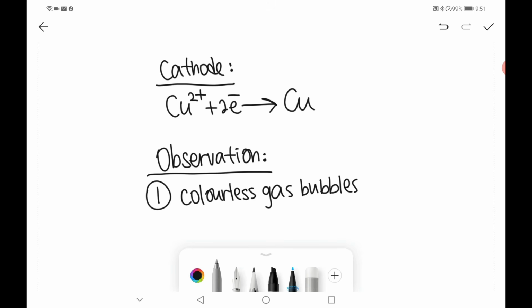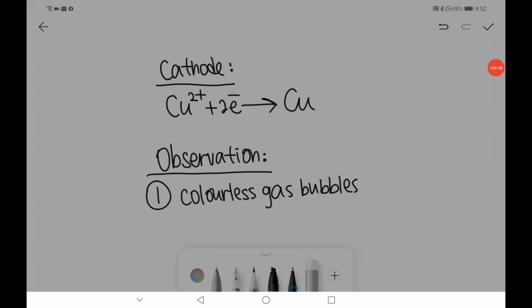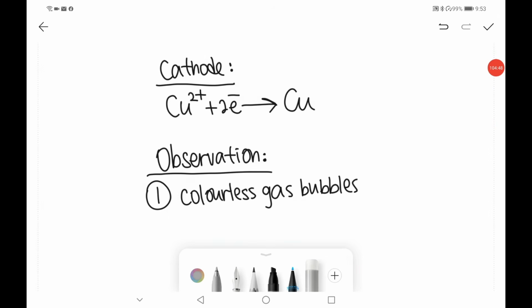If the gas has color, you don't need to write the word bubble, like greenish yellow gas or brown gas, that's it. But if the gas is colorless, then you need to put the word bubble. Same thing, if you have gas, try to use the word release. You can use the word form, but it is not advisable.